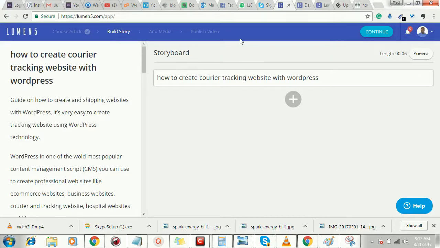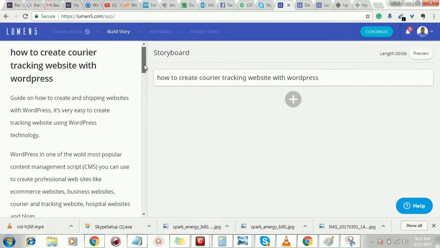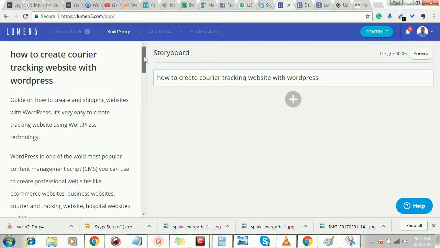Then here you see the storyboard. Automatically, this is the title, the first story. You can pick from the left, which has all the content of your article. It's actually your story, which is like your video script. So I'll just keep adding. When you click on the plus, you keep adding, or you just double click on it. It will add your script into it. It is this storyboard that will be converted into video, very easy.